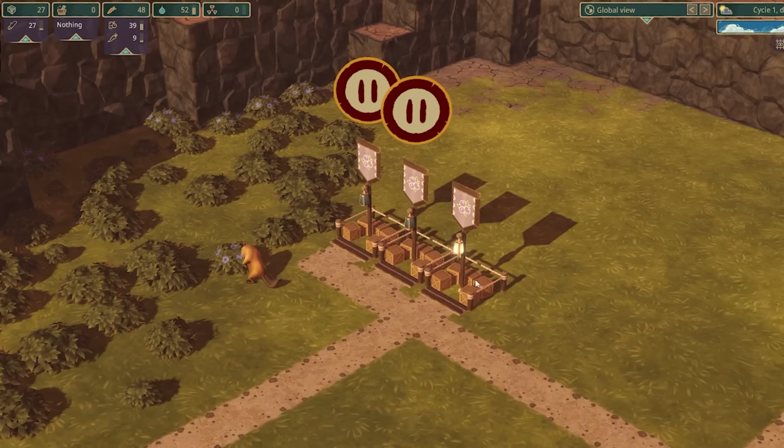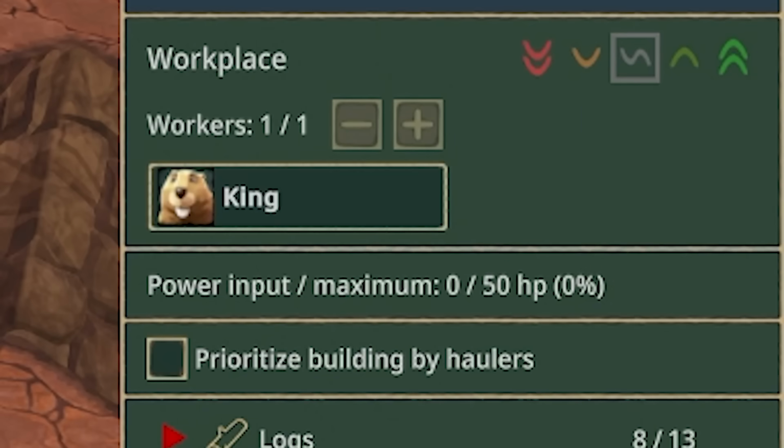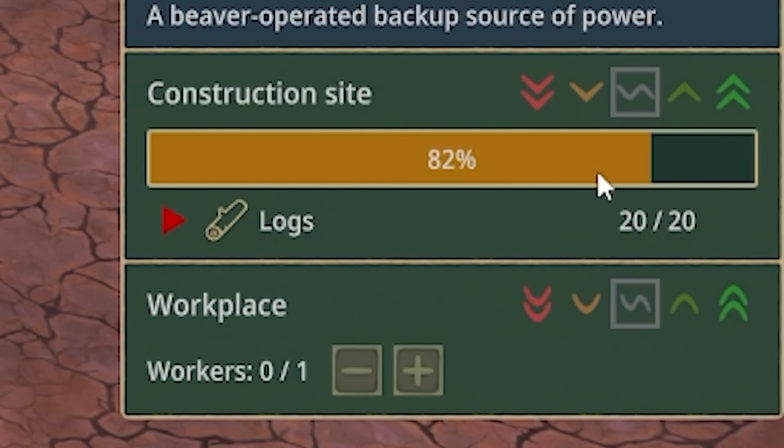Then over here, berries are being picked and stacked in there. Right, things are looking good. Oh, up here as well. Oh no, King's gone to be a lumberer, turning logs into planks. The trouble is there's no power yet. There's no shaming wheel at the back. Oh, it does have all the logs though. Just needs someone to hit it with a hammer.